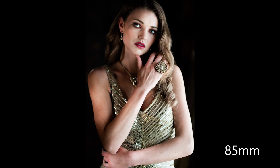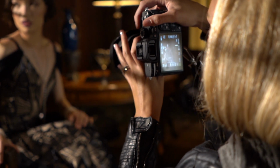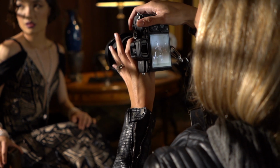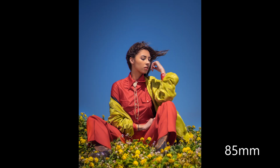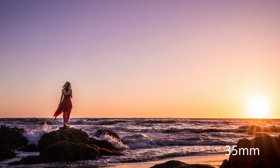And then keep in mind that with these longer focal lengths, you're going to be dealing with a narrow field of view. So if you have a lot of distracting elements in your background, shooting with an 85 from a little bit further away is going to help minimize that. So if you're ever in a location you don't want a lot of that environment in there, go with that 85mm lens. And then on the flip side, if you're in the Grand Canyon or something and you want to show all that, go for a wider angle lens. That's really what you're going to want to do that with.